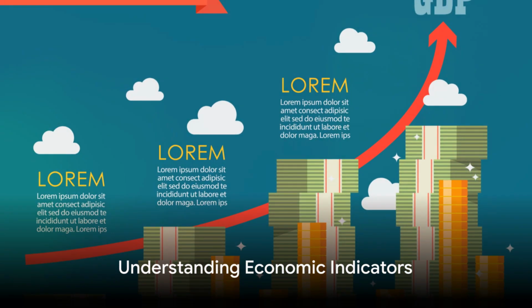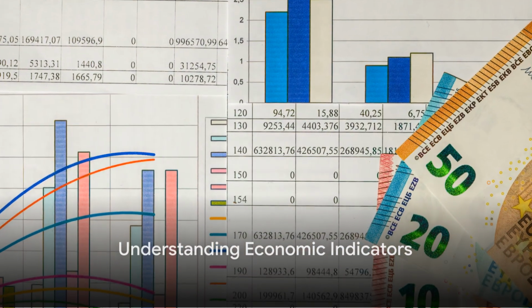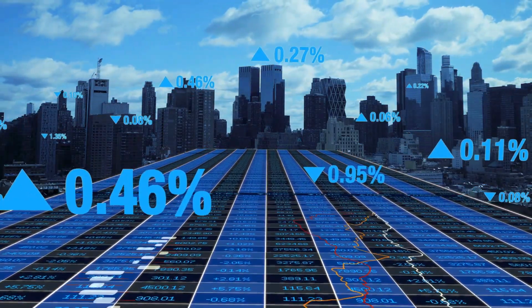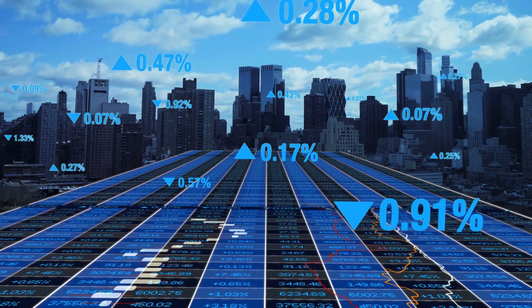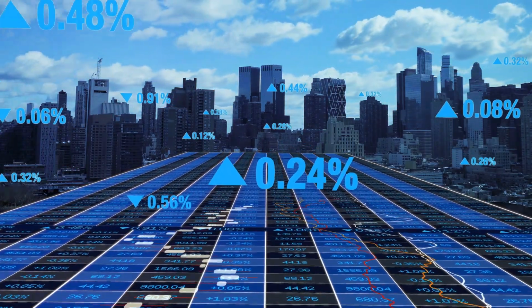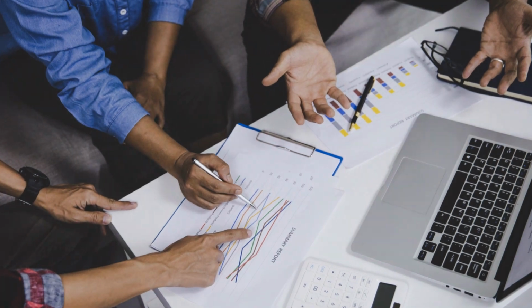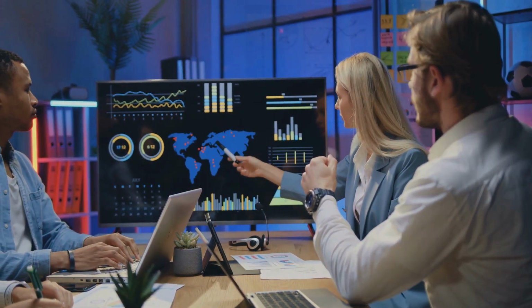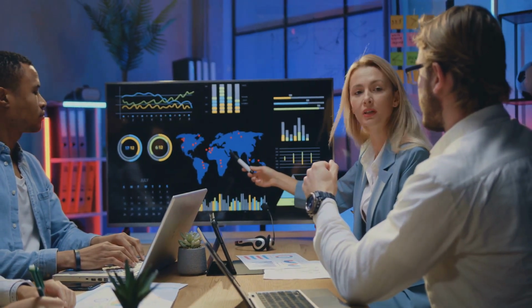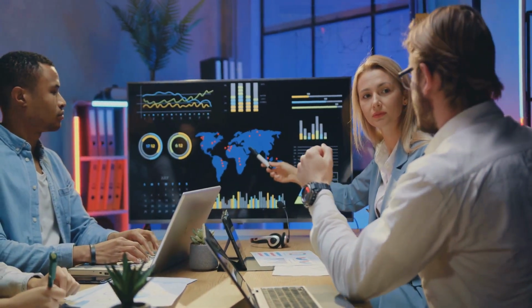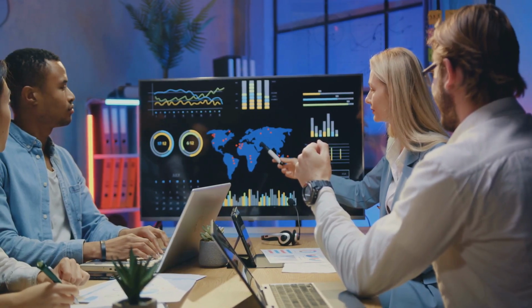Have you ever wondered why some countries seem to have more wealth and prosperity than others? Or why the quality of life in one region might differ so drastically from another? To answer these questions, economists often turn to indicators like real GDP per capita and the Human Development Index, or HDI. But what exactly are these indicators? And how do they help us understand living standards and income distribution?